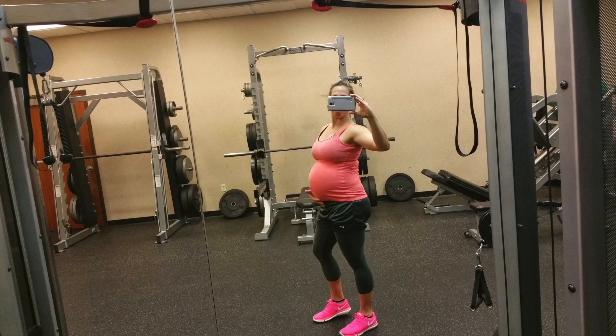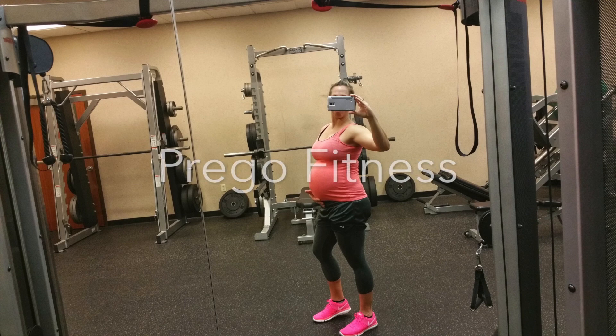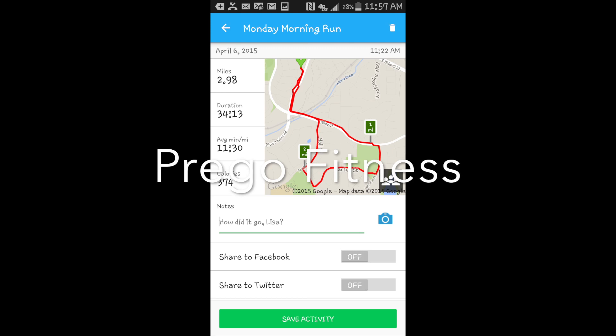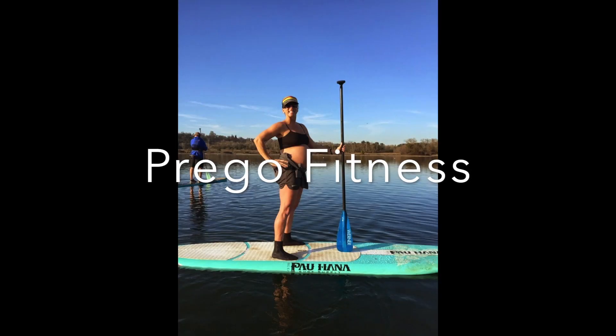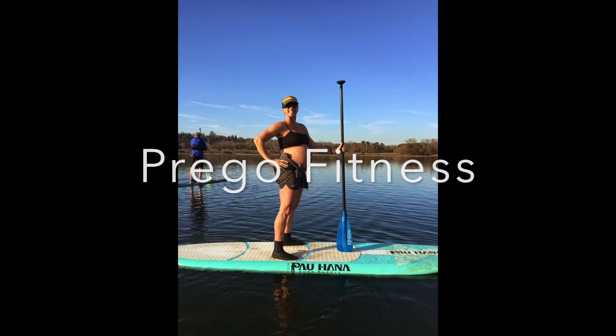Chink in the armor is what I would call my HIRE acronym — H-I-R-E. H is your ability to hold something heavy. I is invert. That will develop your upper body strength in order to hold the circular saw up to a level and engage that skeletal framing. It doesn't matter what size you are — after a small amount of time, your muscles are going to fatigue, guy or girl. That's why you need to engage that framework. If you can't get a circular saw or heavy tools up to shoulder level, that's why you need to be able to invert and do handstand push-ups to build that strength.